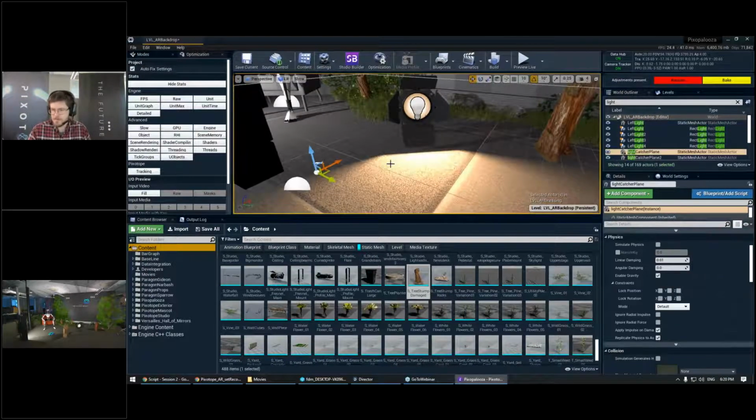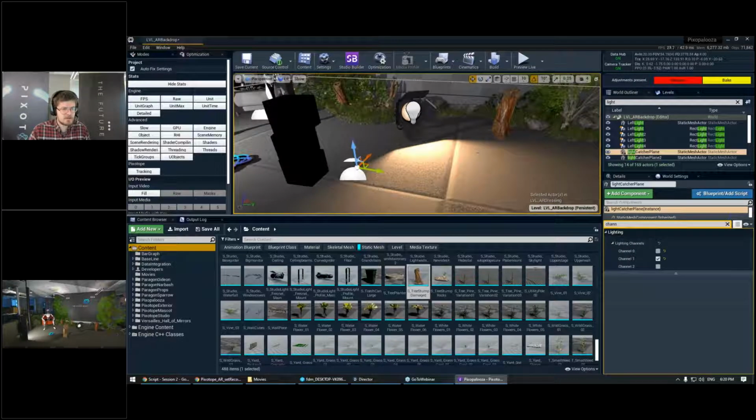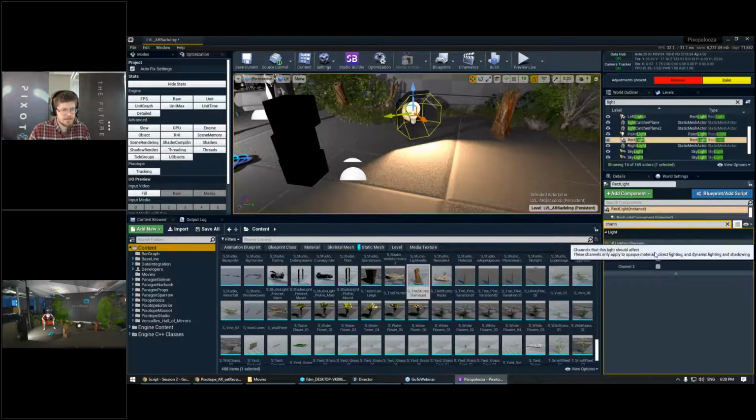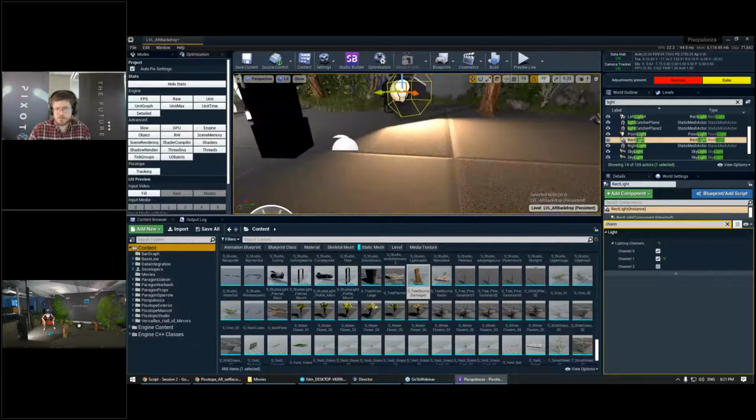So what we need to be able to do is selectively filter which lights are going to be affecting the light catcher. To do that, we use a very handy Unreal feature called light channels. Lighting channels allows you to group lights to affect only certain geometries. You can set any geometry to only receive lights, say, assigned to channel 1. And then you can say that this light is going to affect every geometry, which is typically every geometry on channel 0, but also everything in channel 1, which is going to be our light catcher.